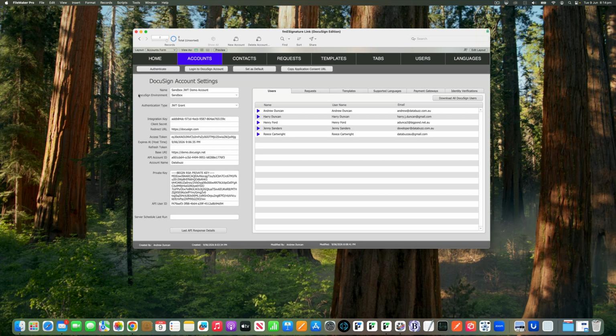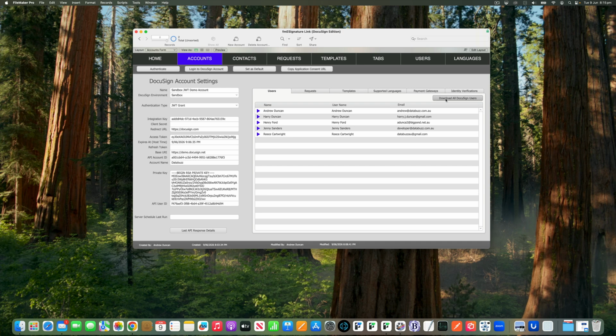use this. So we've made it so it happens seamlessly, and JWT Grant is a service integration, so it can automate things and not require lots of different users to have to log into FileMaker with a web viewer and generate the initial access token. So the way it works is you set up your JWT Grant record and you authenticate, and you can see our separate video for performing that particular action.